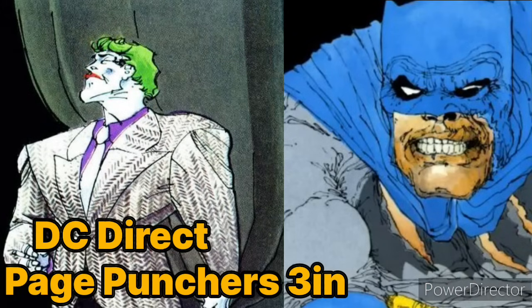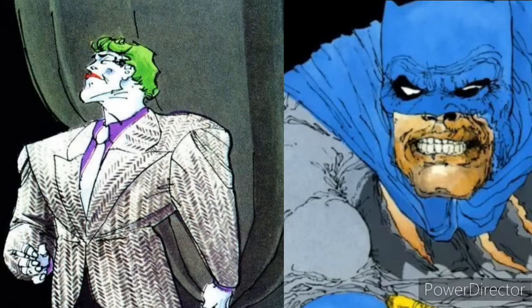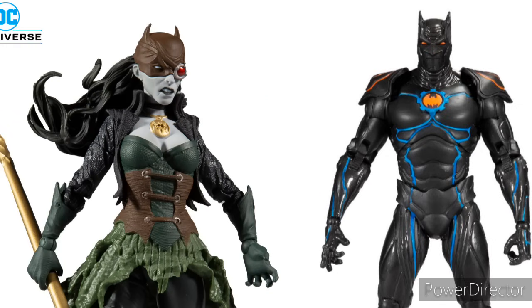Now we're heading to the DC Direct Page Punchers 3-inch, which it's been a while since McFarlane has made a 3-inch figure. So here we have is the 2-pack, and it'll be the Joker with the battle damage blue version of Batman. And here we also have is Drowned and Earth 44 Batman. I know there's a name for it, but I forgot the name of this character also. But yeah, these guys are also gonna be 3-inch.